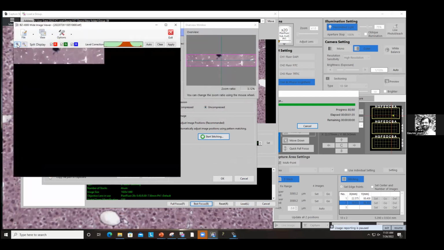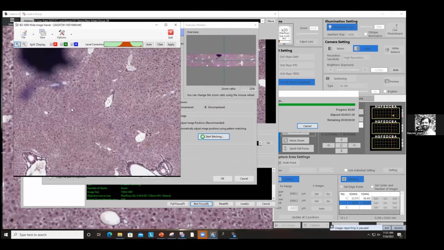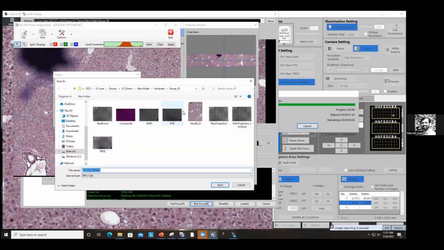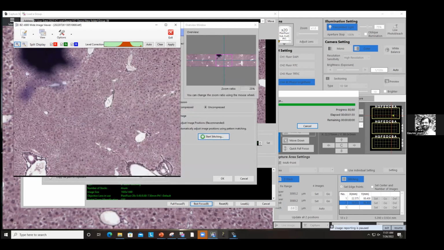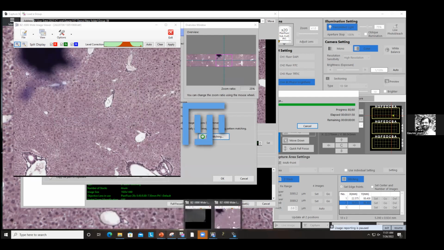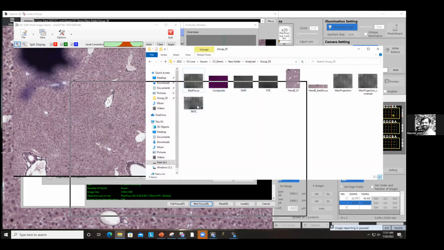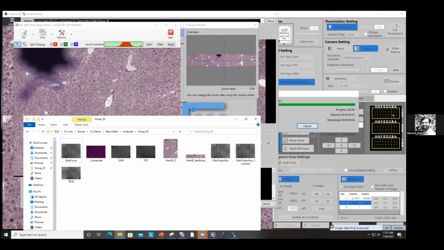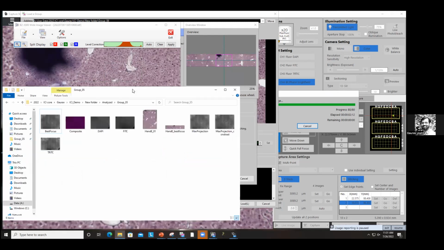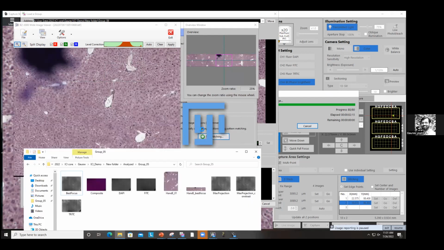And now if I zoom into our image, let me just save this info, and we can look at this in Fiji. So if I go and look at these images again, my Fiji is sleeping.